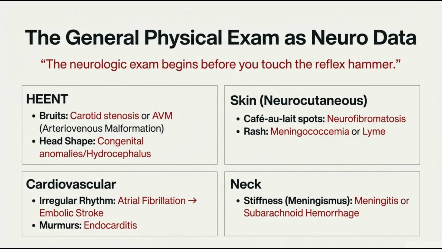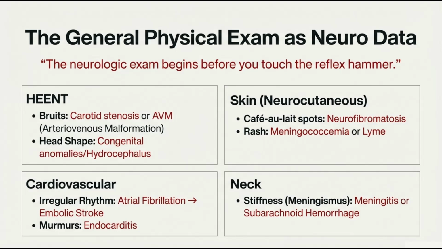It is a siren. It's pure physiology. If you have a massive brain bleed, the intracranial pressure, the ICP, spikes. The brain is being crushed. To survive, the brain signals the body to massively increase blood pressure to force blood into the skull. So you see hypertension. Severe hypertension. Yeah. But the heart reacts to this crazy high pressure by slowing way down, bradycardia. And the breathing becomes irregular because of direct pressure on the brainstem. High blood pressure, low heart rate, and irregular respirations. If you see that triad, you know the patient is about to herniate. You need a neurosurgeon 5 minutes ago, not a reflex hammer.